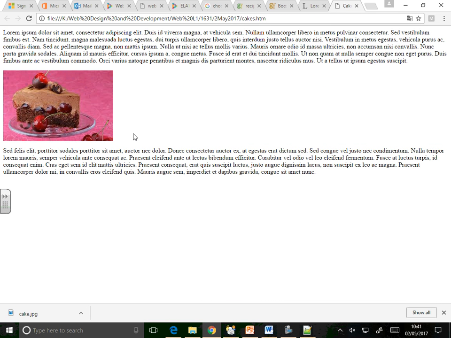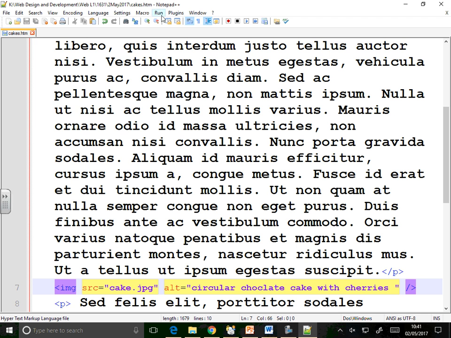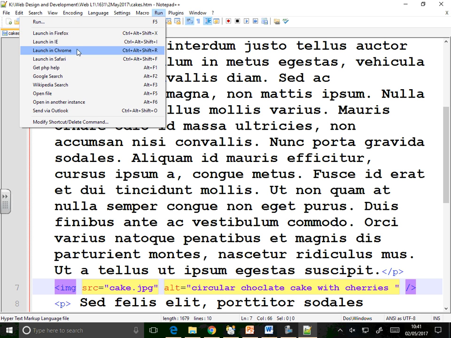Now if I look at the page we were at, why is the text not there anymore? Because the image is there. The text will only show up when the image is not there, right? But some browsers will show you that text if you bring your mouse on top as a screen tip, right? Like right now my mouse is on it. The text will come up if I, let me go to Firefox.